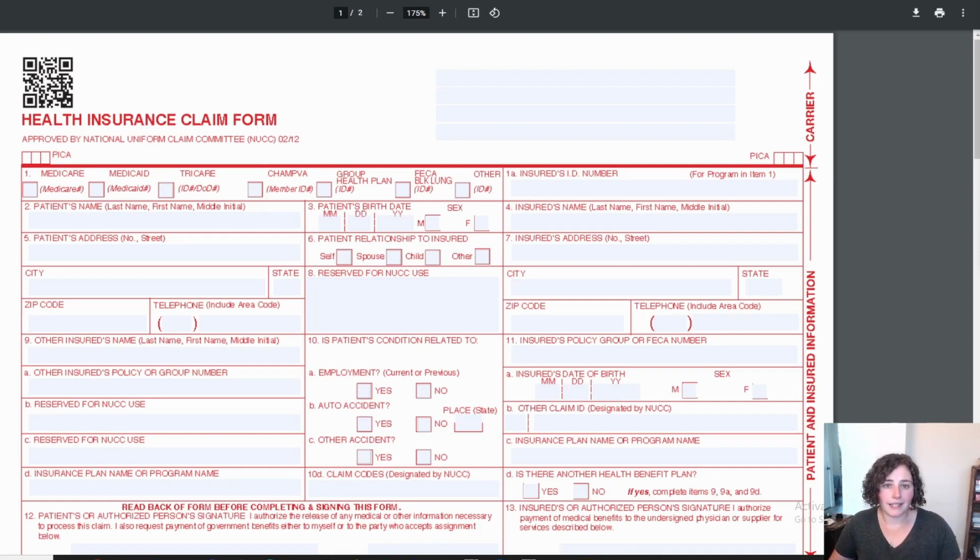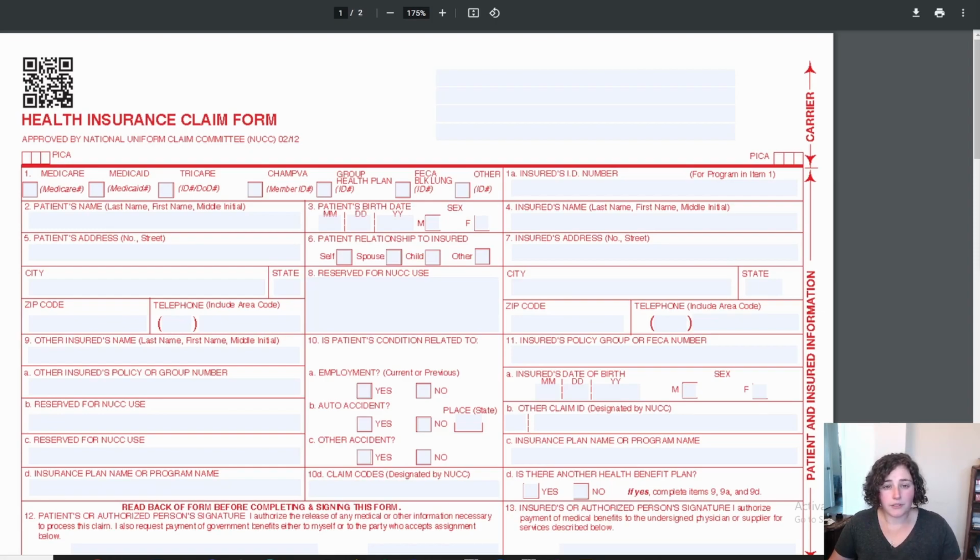When you're utilizing Office Ally or Simple Practice or another EMR, those platforms are basically acting as a clearinghouse. So what they're doing is scrubbing your claims for any errors before they go to the insurance company. In rare cases, you may also need to submit a hard copy of a CMS 1500 form, and sometimes they'll request mailed or faxed versions of this. This is not very typical, but it's something that can happen.